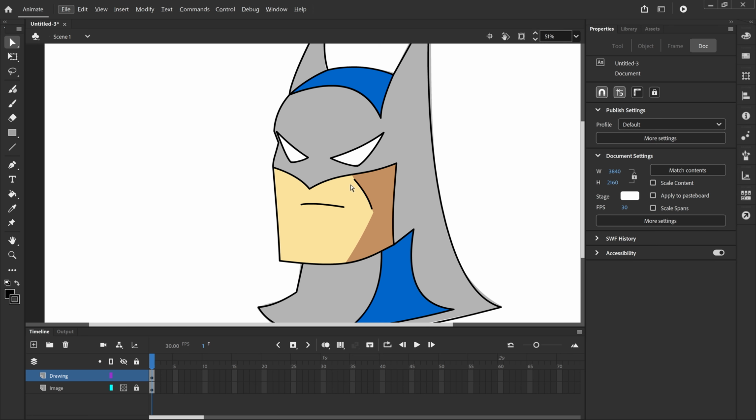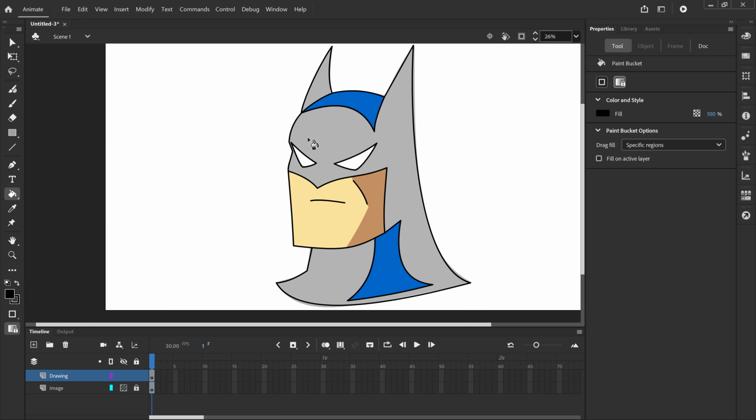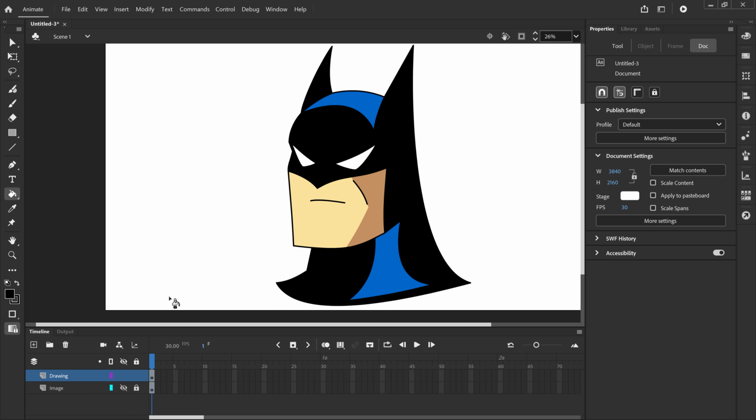Okay, now the fun part is to fill the black. So we're going to click on the black from the colors in the swatch, click on the bucket, and click in the center of the black space. And we've got to do the same over this side. And now we have our image. We can hide the image layer by clicking on the hide over this side here. And now what we're viewing is just our image. And you can see we've done a great job of doing a basic trace.